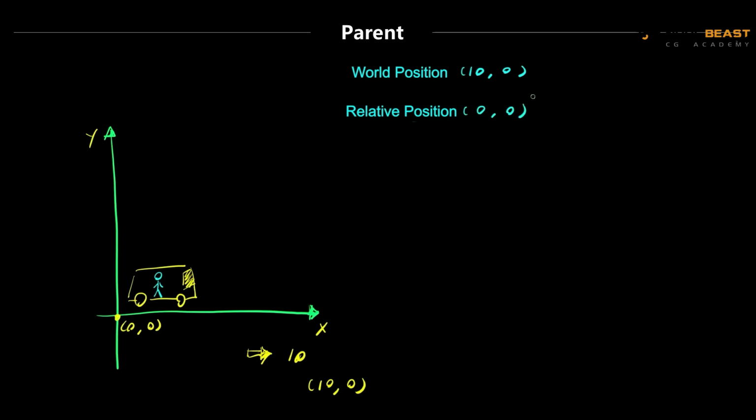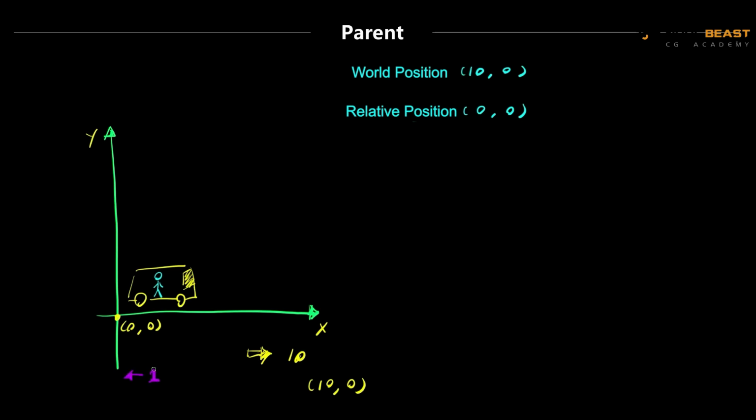That's actually quite easy to understand. When we sit in a car without moving, we still arrive at the destination. So the relative position is 0, 0, but our world position becomes 10, 0. Now let's make it a bit more complex. Let's say the character in the car feels tired. He wants to move around inside the car. So now we let him walk 1 unit toward the back of the car.